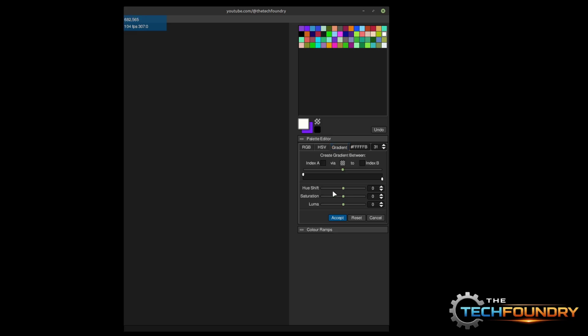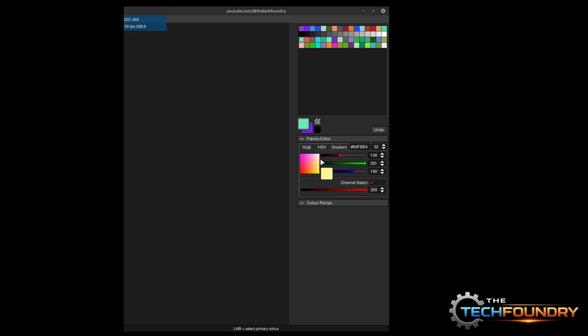So if we go to our gradient there and we just hold down shift and select the black colour, that produces the nice little grayscale gradient, and we'll click on accept, and we'll have another one here. Let's have a nice bright gradient here, so bright red there to a nice max cyan up here, and we'll also have an intermediate colour in the middle which will be yellow, but we'll max it out a bit. There we go. So if we go to there, hold down shift and select the blue.